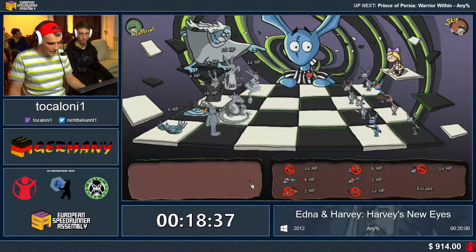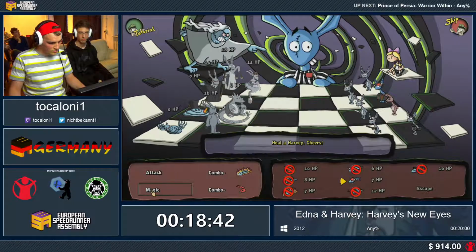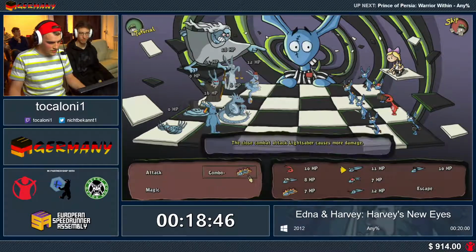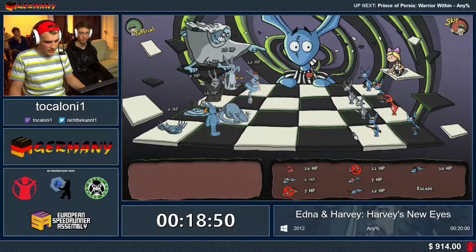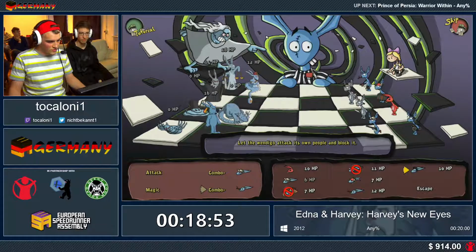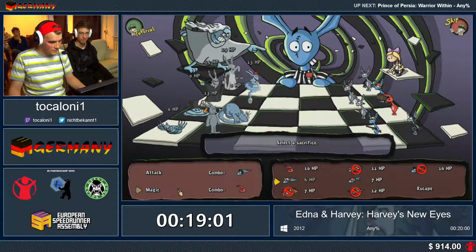Also, the red Harvey can reactivate another Harvey. Here it's the shooting one. It takes away 4 HP if there's no shooting shield. You see, it's quite complicated. At first it took me, I think, 4 hours to fully figure out what happens in this fight, and what everyone can do. Because it is quite complex, as you may notice.